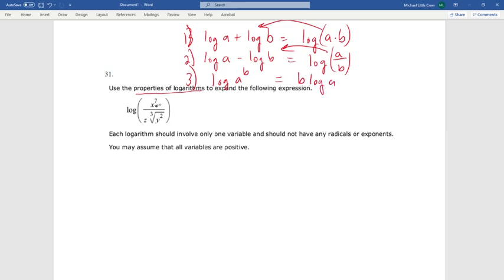Okay. Now there's three things going on here. One of the key things is that this little 3 is an index on this radical. That's going to make this a fractional exponent. It is not applied to the z. The z is actually to the first power. So that's the first thing you have to see, is the z is completely separate. Really easy to think of this as z to the third, but it's not.